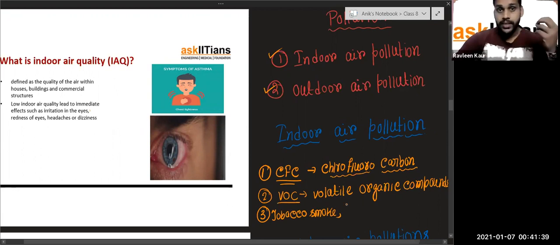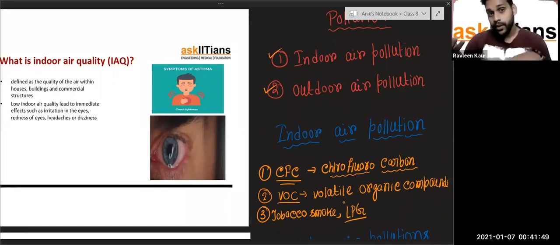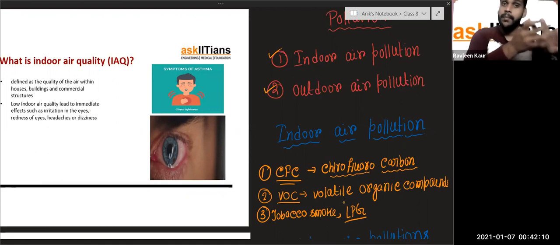There are LPG burnings. So what is LPG? Liquefied petroleum gas, the gas that is there in your kitchen. When it is getting burned, there are some things that come out from there as well. There is smoke coming out from there as well. Although we call it complete combustion, we are going to learn about that in combustion and fuel. So just forget about this for now. All I want to say is there are so many sources from which gases are coming out into our air and polluting it. Are we clear up to this?